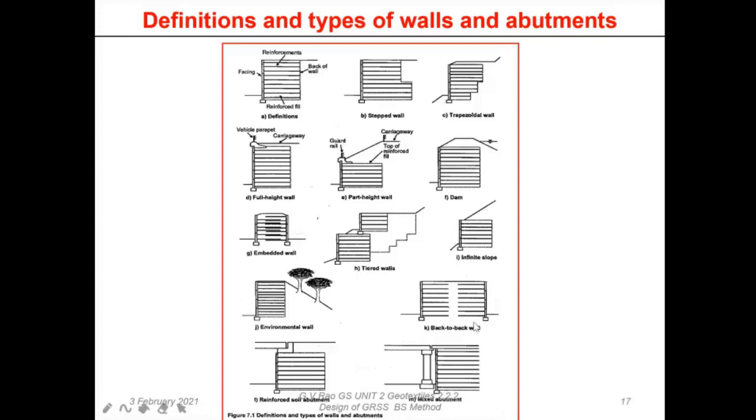If the soil is slightly different, naturally the depth could be different. But it is a back-to-back wall. That means this side also has a wall and this side also has a wall. This is what I told in the previous sketch, wherein we are going to have a direct abutment.